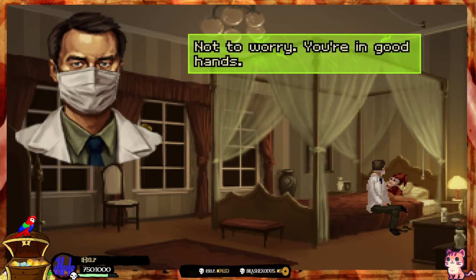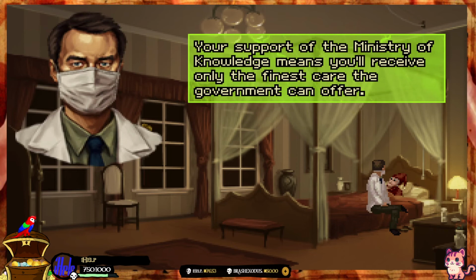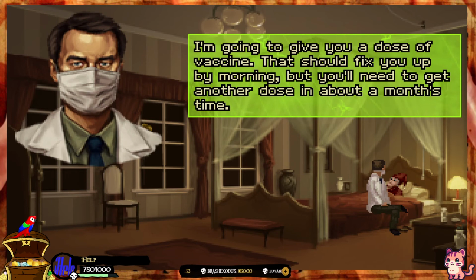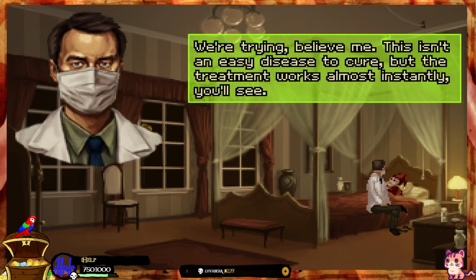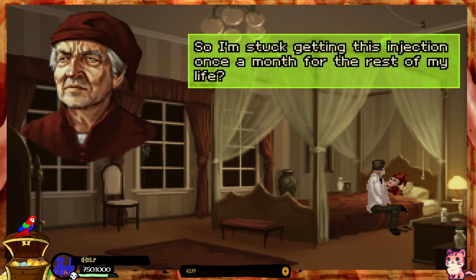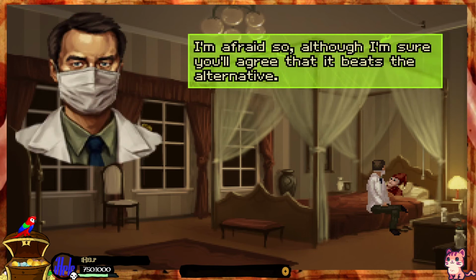Not to worry. You're in good hands. Your support of the Ministry of Knowledge means you'll receive only the finest care the government can offer. I'm going to give you a dose of vaccine. That should fix you up by morning, but you'll need to get another dose in about a month's time. Why can't you eggheads at the Ministry of Medicine get off your collective asses and develop a cure already? We're trying, believe me. This isn't an easy disease to cure, but the treatment works almost instantly. You'll see. So I'm stuck getting this injection once a month for the rest of my life? I'm afraid so, although I'm sure you'll agree that it beats the alternative.